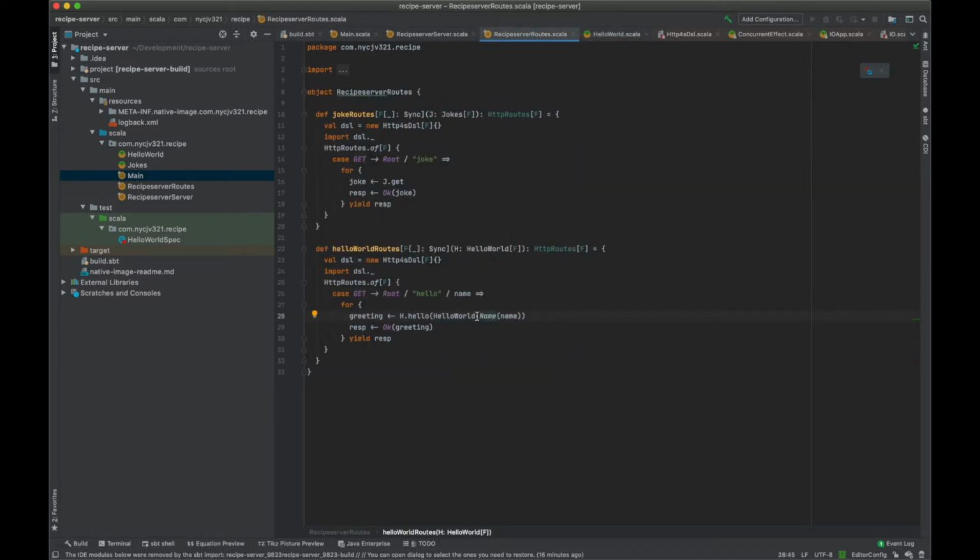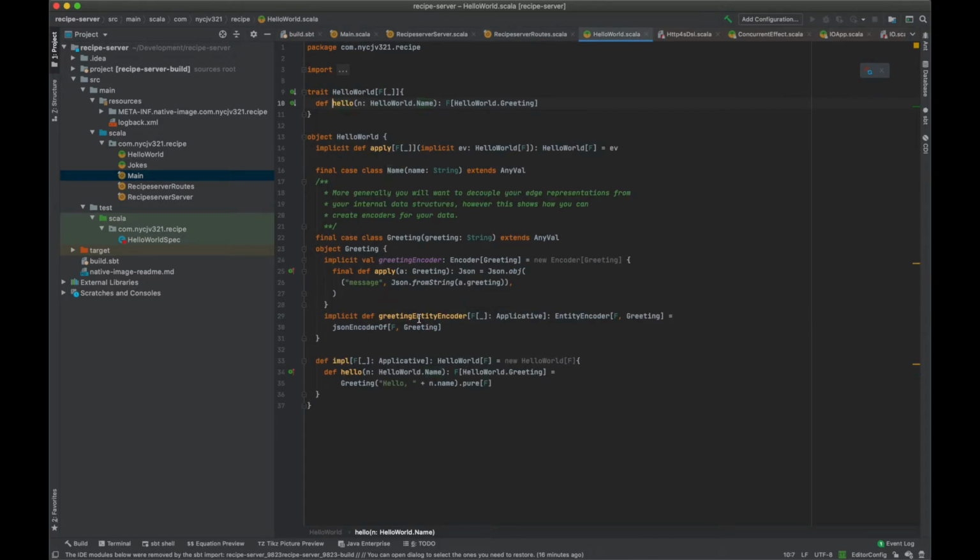So once we've defined this input as a type name, we then pass this to our dependency here, hello world, and we call it hello algebra. This is a term I've seen used when defining these tagless traits. But hello has an input of hello world name, and then it returns F of greeting. So here we have our impl down here, and the impl is taking our input, and then we're returning a greeting. As you can see, there's no reference to a specific type. It's all done through generics. So we'll go back to our routes here.